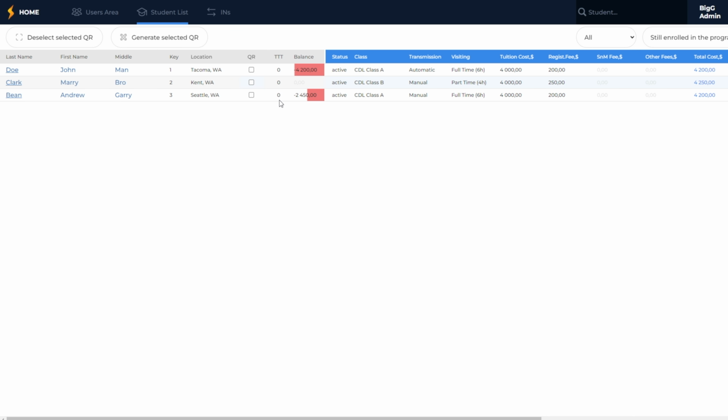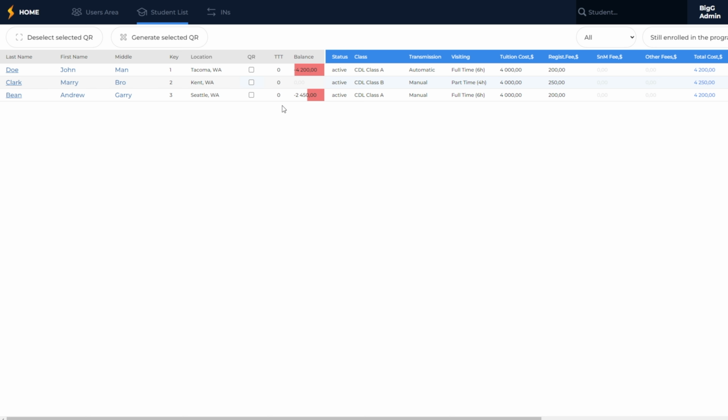The purpose of this tool is to track and keep a daily record of each student's attendance at the school, with reference to the location, if your school uses multiple locations. The TTT column is updated in real time with the student's total attendance hours at the school as soon as their student ID badge has been scanned at the beginning of the day. All the students we are viewing have 0 hours tracked as they are newly enrolled into the system.